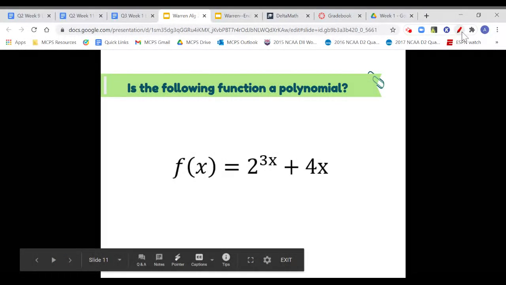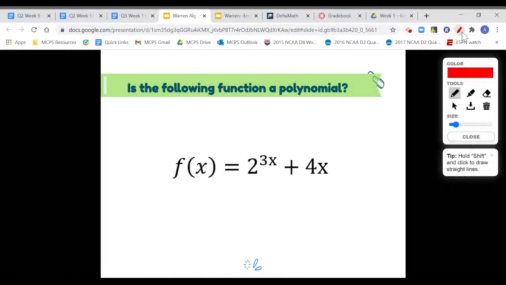Looking here, okay, this one might trick some people. We looked at this in class, but look here, 2 to the 3x. So my exponent here is 3x. Some people's tendency is to think, oh yeah, that's a whole number because 3 is a whole number. But x is not a number, it's a variable. It represents a number, but that number can change, right? That's the whole idea of a variable, it varies.